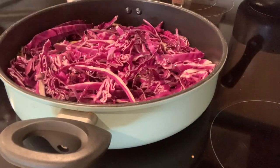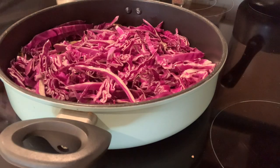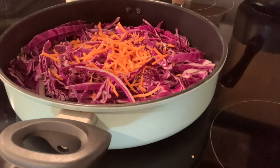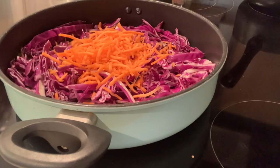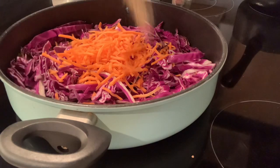Now we're gonna add in carrots. Okay, let's see. Okay, looks good. I have to put Michi on the screen today. Egg roll, non-egg roll. Okay, we found the carrots in there. Here, come on. Now we're gonna add the seasonings. So we're going to throw in some garlic powder.